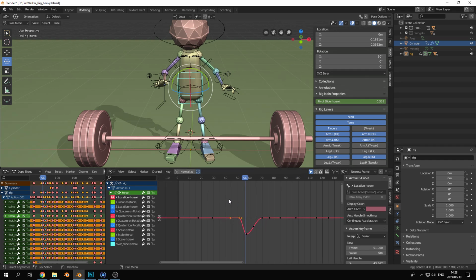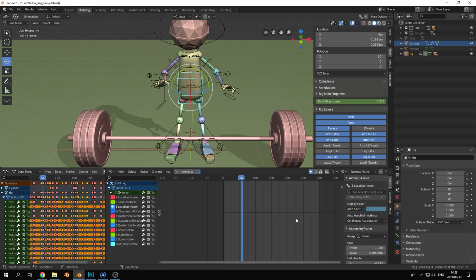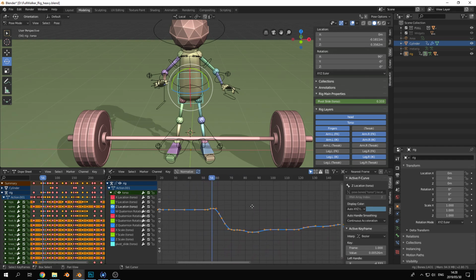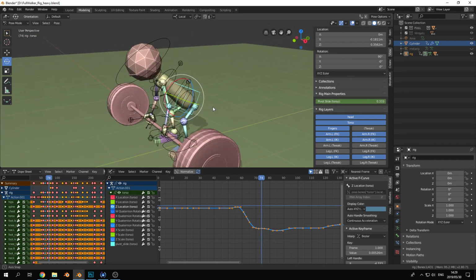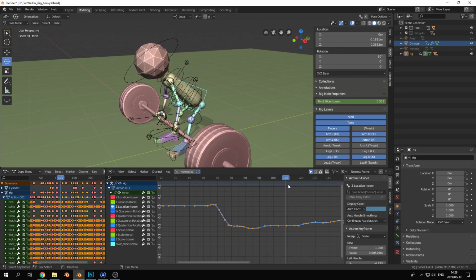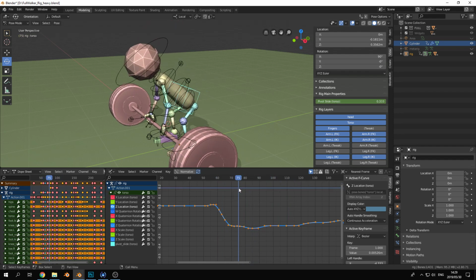Okay, so if we just go through this, there's not much happening. Let's see if there's maybe a more exciting one. Maybe the Z location, that should be more exciting. Okay, there we go. So if we go through this and think about what exactly is happening here: the character is basically standing, and he anticipates just before he goes down to reach for the bar. He holds onto the bar a bit there, he pulls it closer. So little things like that elbow pop over there, we'd need to get rid of.